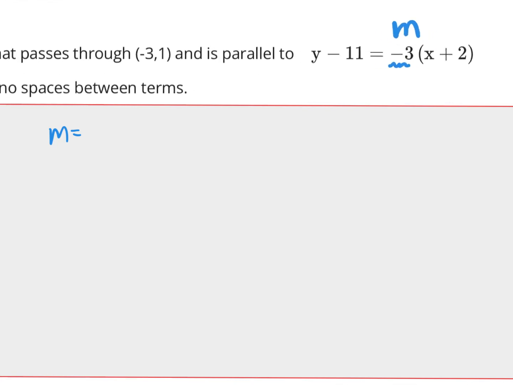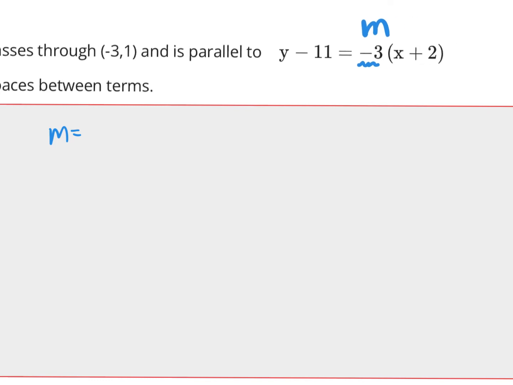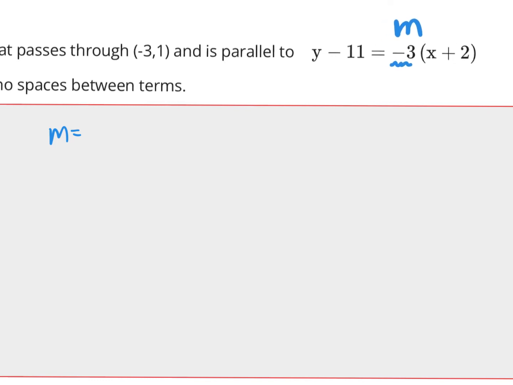Let me zoom in here a bit. Okay, so your slope has to be the same as that slope of the line given to you. Why the same? Because that's what parallel means. It means same slope. Okay, so your slope is going to be the same slope, -3. So we have a very important bit of information there. And they also tell us that it passes through the point -3, 1, which is really an x1, y1. Okay, that's really an xy value.